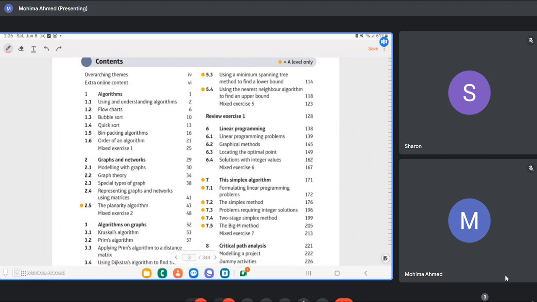For example, if you consider maybe FP1 or M2, we did some things related to M1 or further pure maths or pure maths for other units. So they were related to other units of maths. But Decision Maths 1 is not related to any other units for maths. This is entirely new.